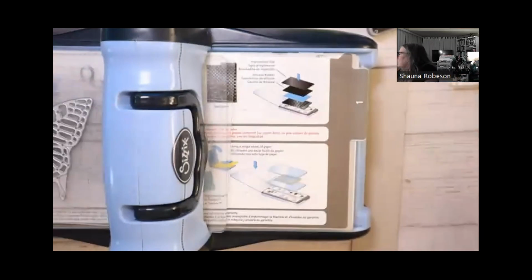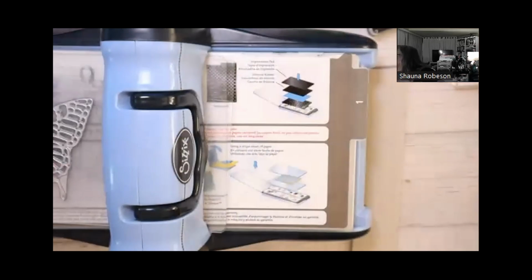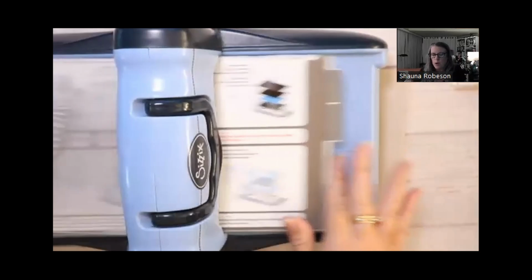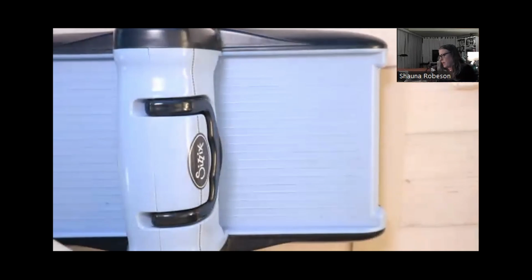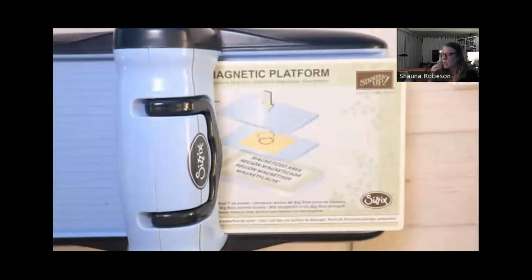Another thing you can do if it starts to not cut real well is you can use tin foil and cut the tin foil, and that'll help sharpen the quote unquote blades a little bit. So if it starts to get a little dull, you can try that. Now in this case, I don't have the right base set up because I have it set up for the embossing folder. So I'm going to switch over to my magnetic because this is so much easier.